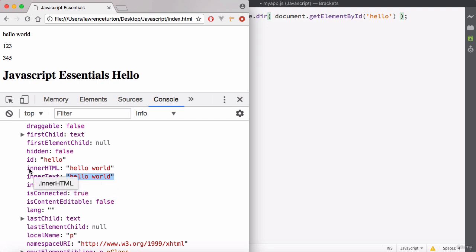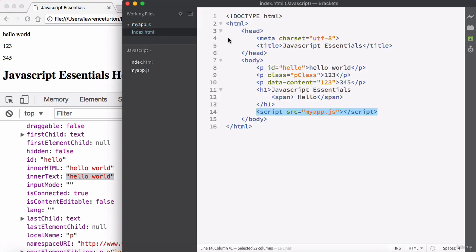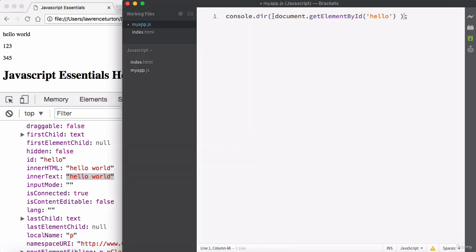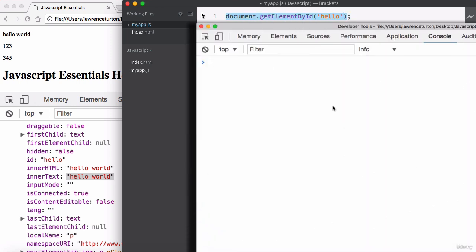But for right now, if I wanted to change the text within the opening and closing paragraph tags for the hello paragraph here, I can use either or. I could use innerHTML or I could use innerText. But as I want to change the text specifically, I'm going to stick with innerText. So I'm just going to go back and take a look at the myapp.js. Now we know that console.log has provided us the information that this is returning an object. When you run this, it returns an object. Now, it's not a new object. It's a reference to the object.